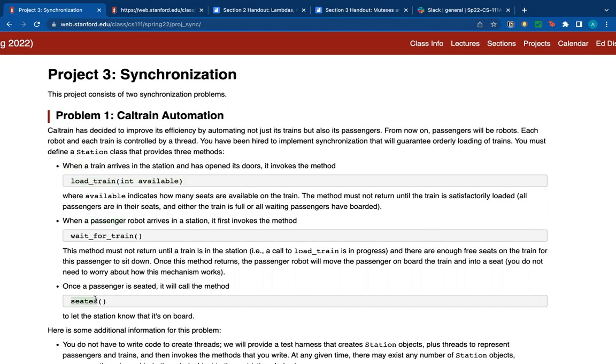Through that, you should now think about how many condition variables do I want? And when do I wait? When should a thread call wait on these condition variables? And when should a thread call either notify one or notify all to wake the thread that was waiting?